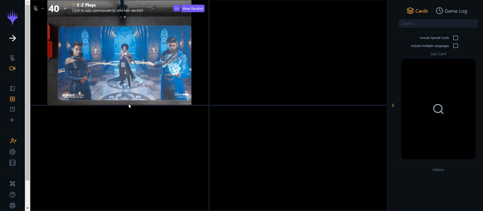Starting right here, if you join a lobby, I have my commander layout set to the 4 corners, which I will usually keep it as. We'll get more into the layout options in a minute. But once you're joined in for this commander game here, if you're wondering who the host is, this little yellow icon to the left of my name shows that I'm the game host. So that little yellow shield looking icon there indicates the host player.